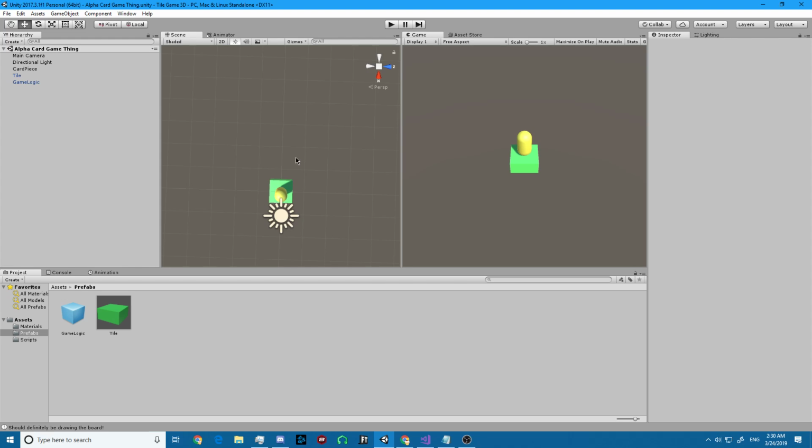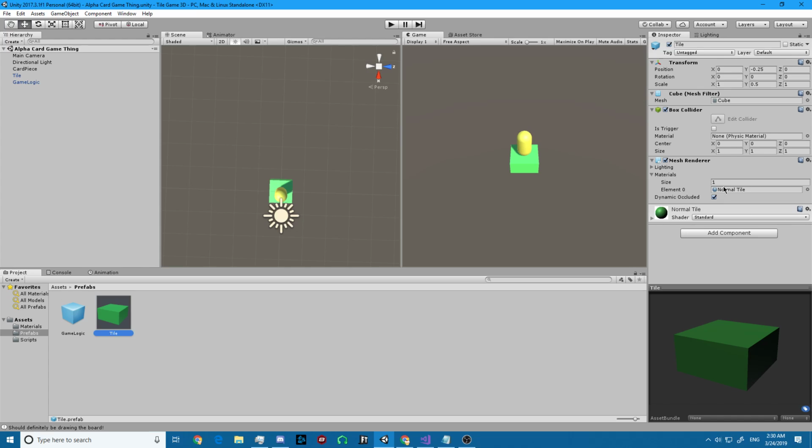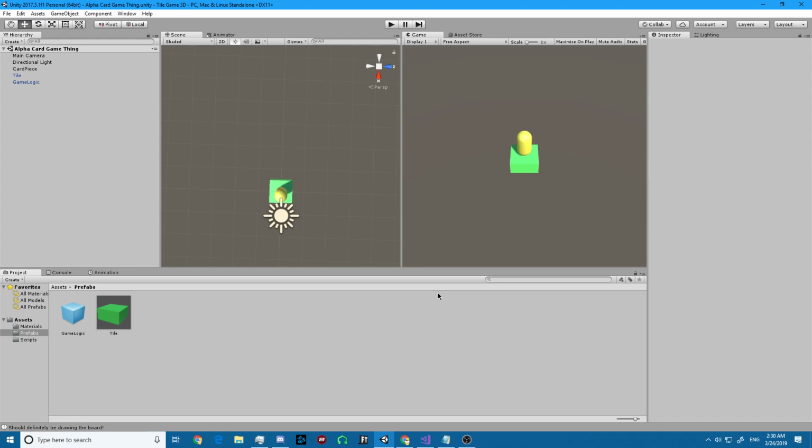What I would need to do this is these tile prefabs have a tile class that goes with them. Never mind, I deleted that as per my last video. So I would be able to access the tile component of this prefab and add its reference to a list of tile classes that would make up my board. This would let me change tiles, find things on tiles, and just generally do things. And yeah, it turns out I can't really do that, which sucks a little bit.